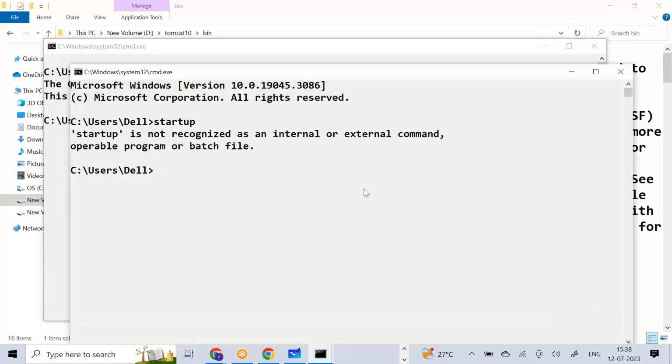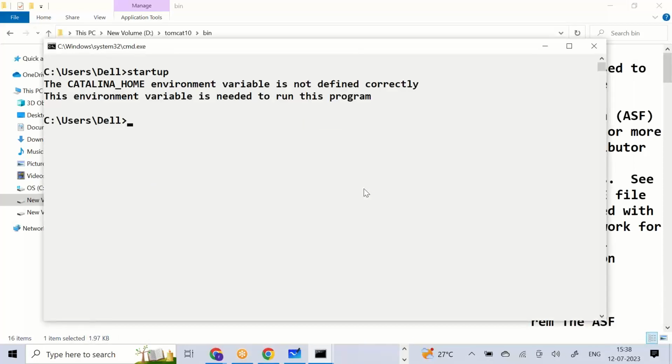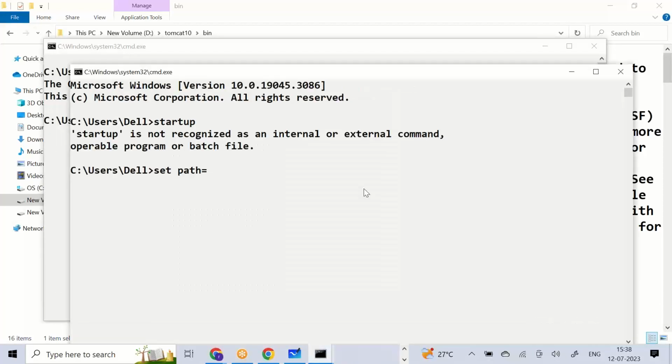Now here also, let me set a path. Everybody, path is equal to... See, earlier we got that startup is not recognized.